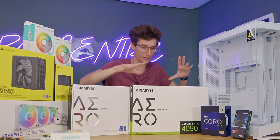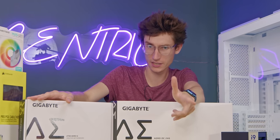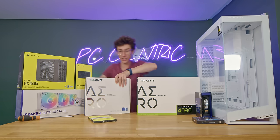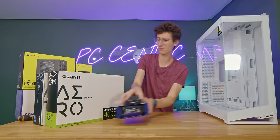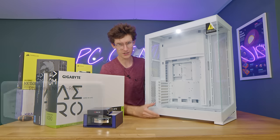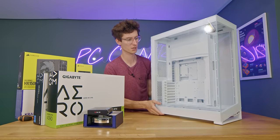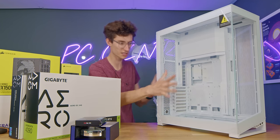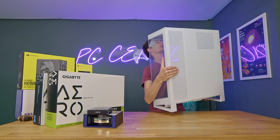I've actually been told to be very careful because this 4090 and this motherboard is actually owned by the Gigabyte rep personally with his own money. I think that's a bit of a risky move. Let's get our build started by talking about the chassis, because this is the first thing that actually arrived and is what kick-started this whole build idea.